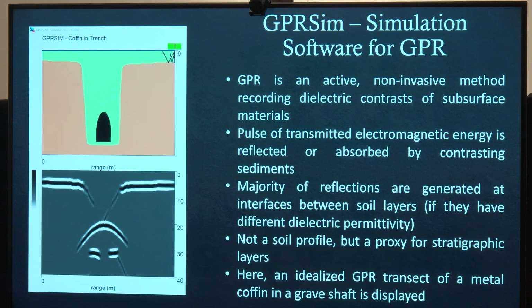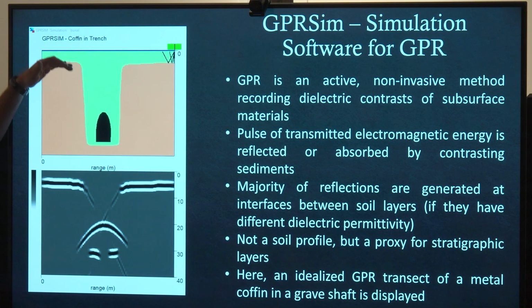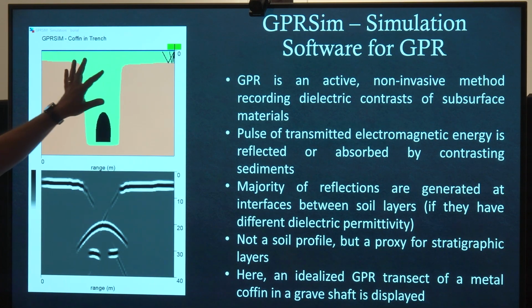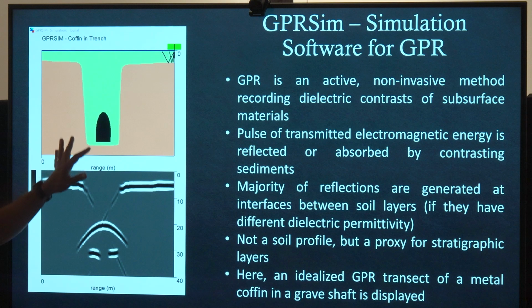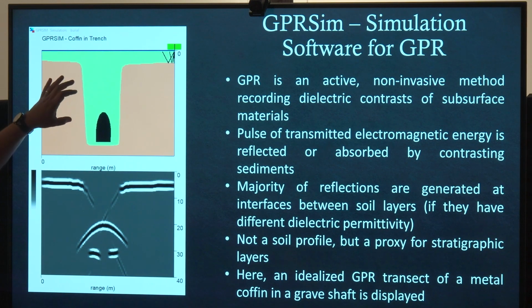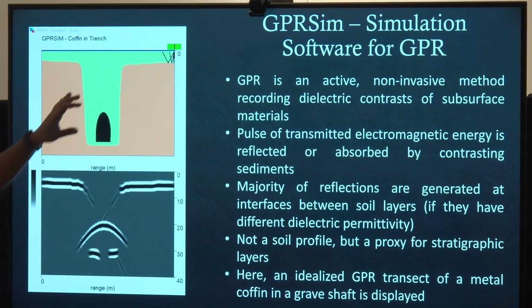By plow zone soils, I mean an A-horizon, like a humic, just sort of thin, organic-rich topsoil that's been mixed by plowing or other human activities with the subsoil or the native soils underneath of it. And that's what the trench looks like for the grave shaft too. It has mixed subsoils with topsoil in, and that's why it looks different from the surrounding natural soils.